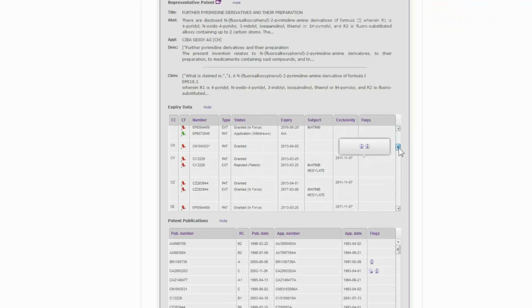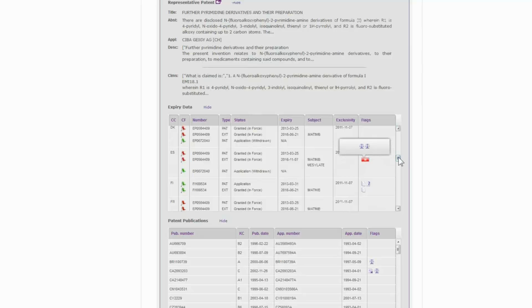SPC validity flags also appear in this column, as well as many patent-specific notes added by you or another user in the company. If you would like to view a patent document or register extract or leave a note on a patent, click on the patent number and select one of the icons that appears.